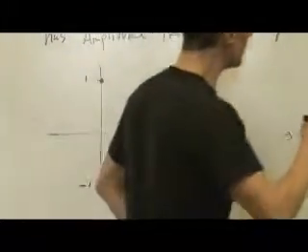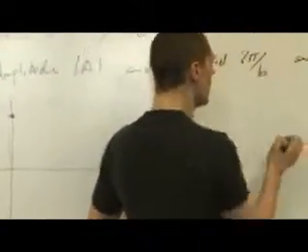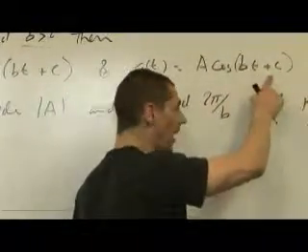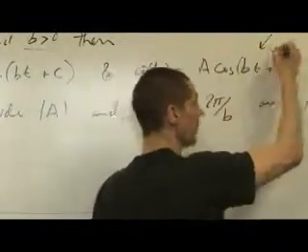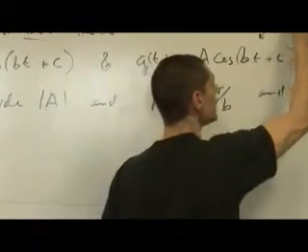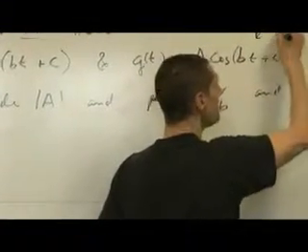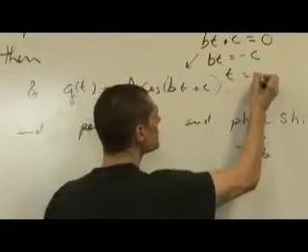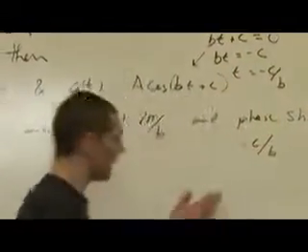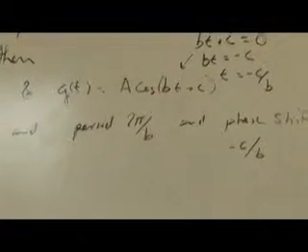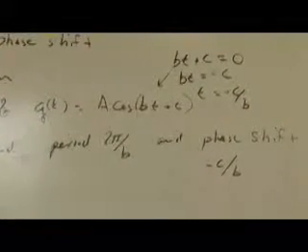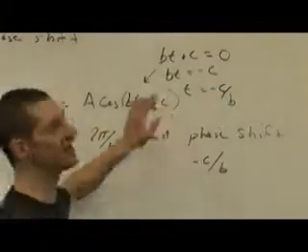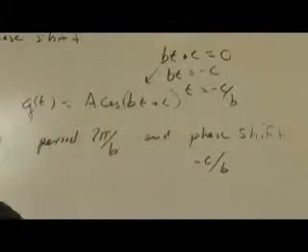And think about it, if we know that cosine of 0 is 1, where is this going to be 1? Well, it's going to be 1 when whatever's inside here, bt plus c, equals 0. That means that bt equals minus c, or that t equals minus c over b. That's what they mean by phase shift. We usually start cosine right here, but by putting something here, we can move it over. And this becomes very convenient.